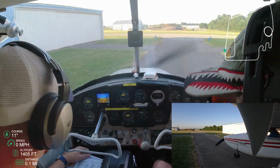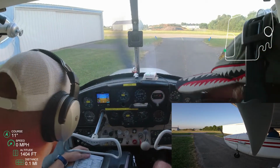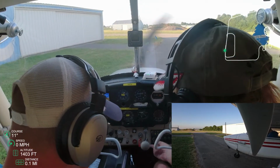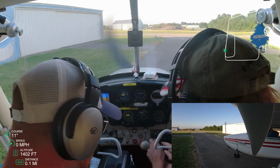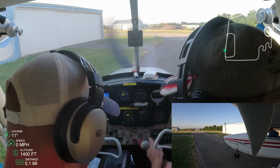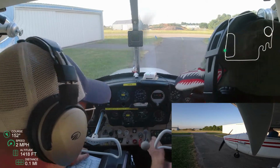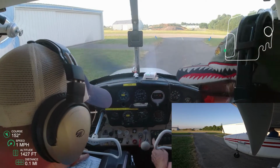We're checking for... after that, I leaned up for taxi. We don't want to have carbon buildup on the spark plugs or in the cylinders. And now before taxi, we're going to do a run-up. We're setting our lights, setting our transponders, checking our flaps. We are obviously checking seatbelts over and over again, and setting our radios.